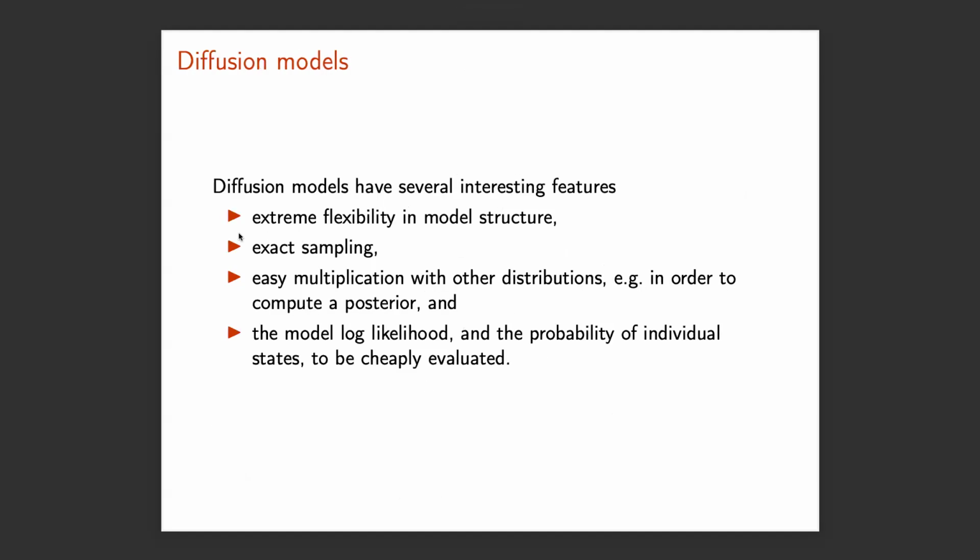So the diffusion models have some interesting features which we will look at today. There's an extreme flexibility. You can do exact sampling, and there's an easy multiplication with other distributions in order to compute a posterior. So Bayesian statistics is much of the underlying language. And the model log likelihood and the probability of individual states is something we want to evaluate cheaply.